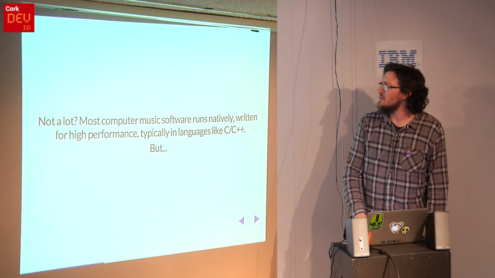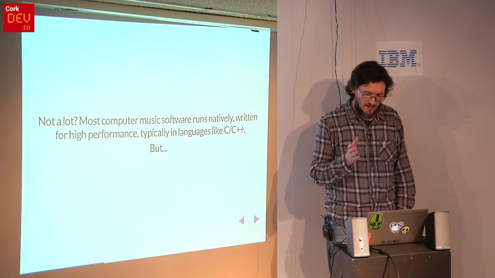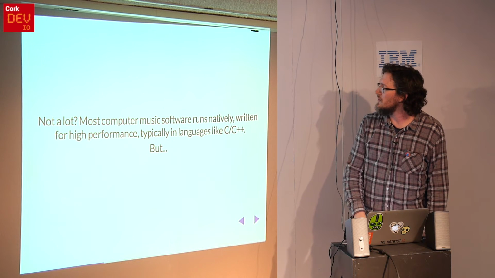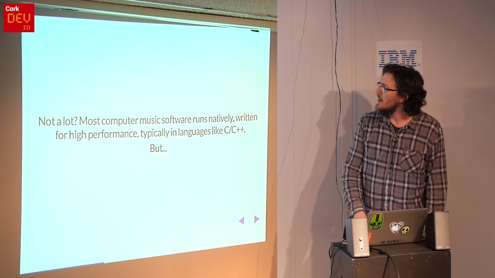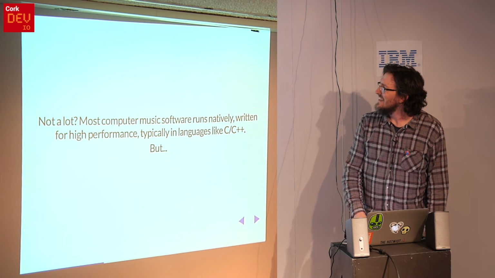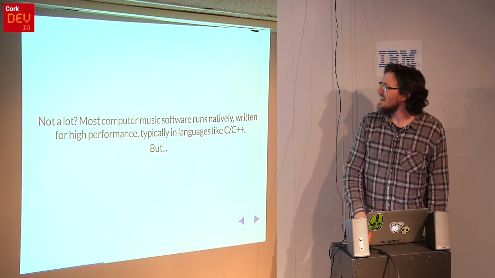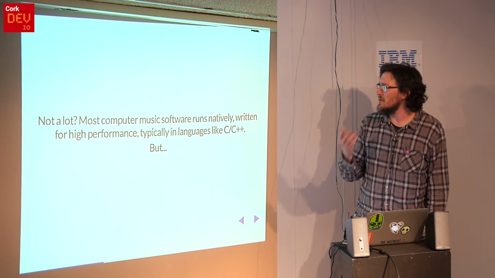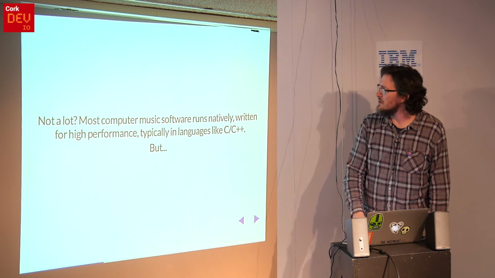Not much, because the software we're looking at so far is obviously written in highly performant languages. Is it okay to say performant, by the way? I know some people don't think that's a real word, but anyway. You kind of think, okay, if you want to write software for music, you've got to learn C++ or something like that.